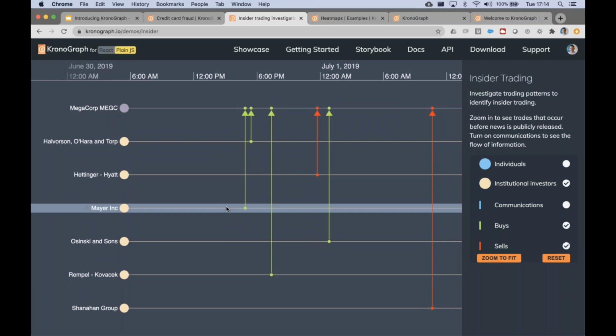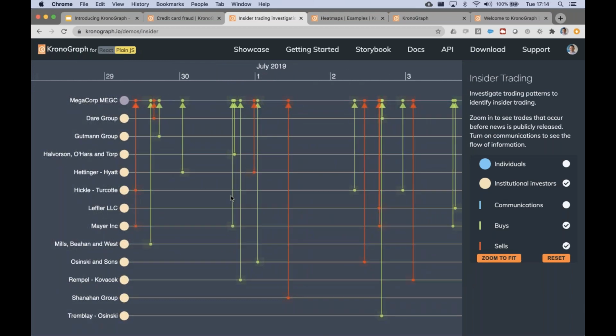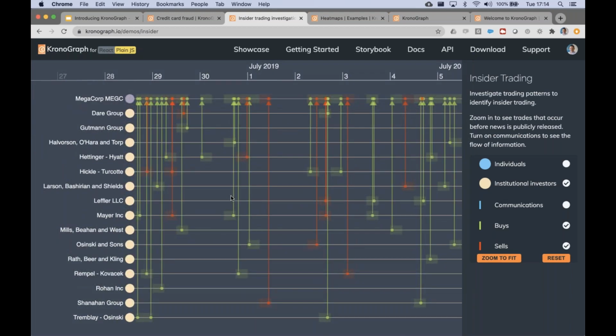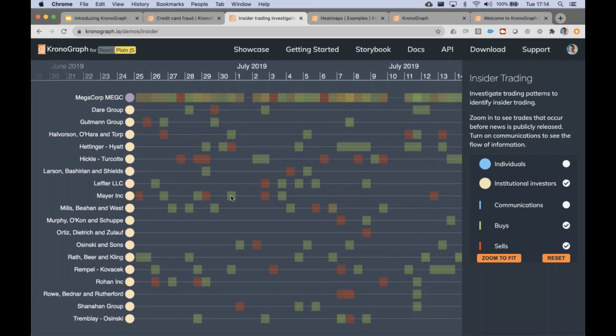And what I'm going to do now is zoom out, and as I zoom out, we're going to bring in more and more data. And at each level of zoom, you see the view starting to get a little bit more crowded. And as we get to the point where there's really not enough room to display these transactions, what Chronograph does is it intelligently aggregates the information so that there's something sensible at each point. So at this level, there's really not any point in showing the individual transactions, but we can show them as little rectangles, red for sells and green for buys.